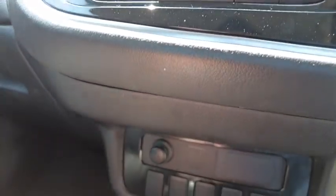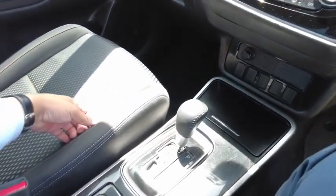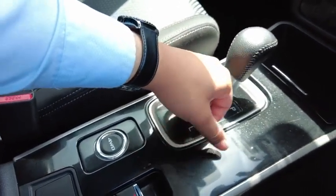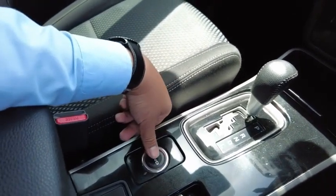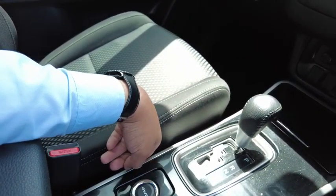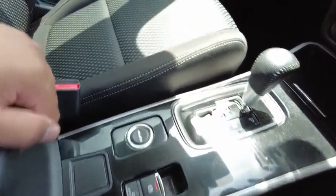You've got your dual zone climate control here as well. There's a 12-volt power outlet and a really nice meteor-style finish on the centre console. There is a mark over here but it's not really noticeable — only if you're looking for it. Over here you've got your four-wheel drive button, eco mode selector, electric park brake, and auto hold as well, as you'd expect from a modern car.